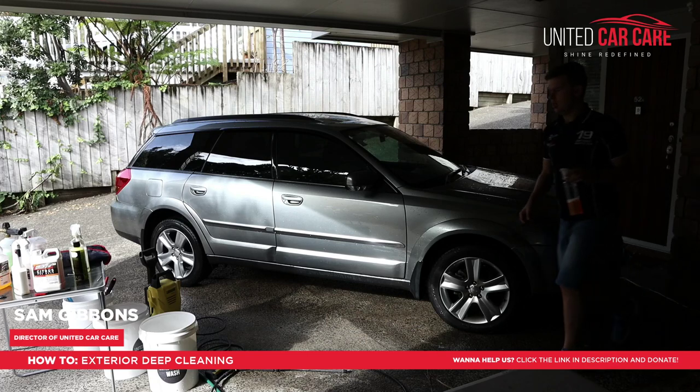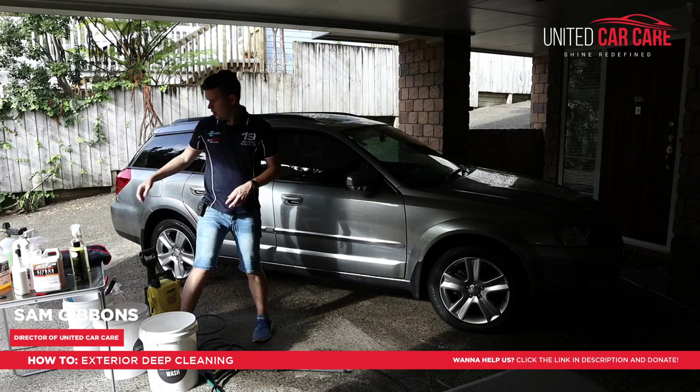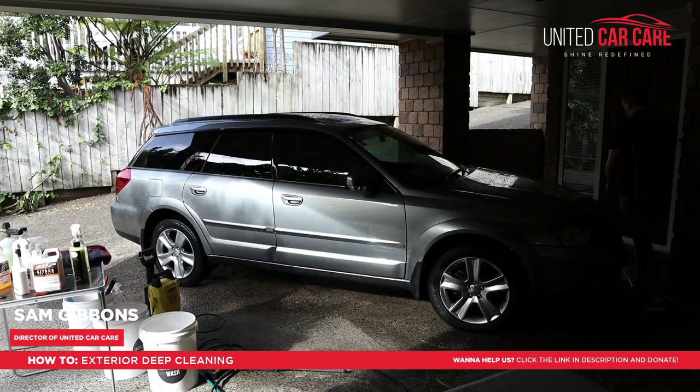So that headlight is done, just like that. Trying to be efficient, and again showing you guys. So now I'm grabbing the brush. I'm going to come around to these wheels.